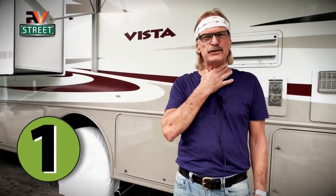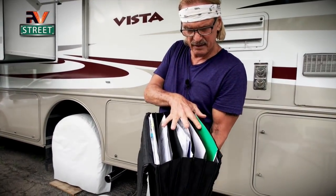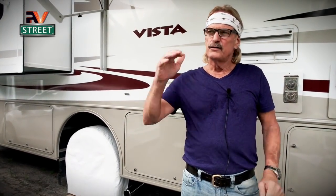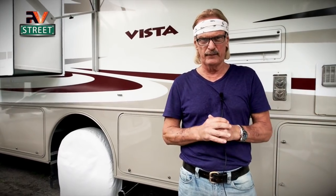Number one, the most important thing you should carry with you is all of your manuals. When we bought our motorhome, we got a black bag with some of the manuals, but not all of them. I carry this in our motorhome above the cab at all times. I went online and found everything I needed — manuals for the chassis, wiring diagrams, plumbing diagrams, greasing points, the refrigerator, the hot water heater, everything. All the manuals, instruction sheets, and service manuals I could get my hands on.